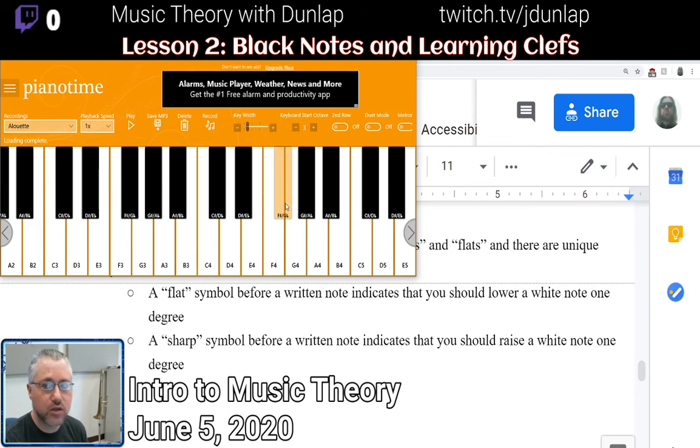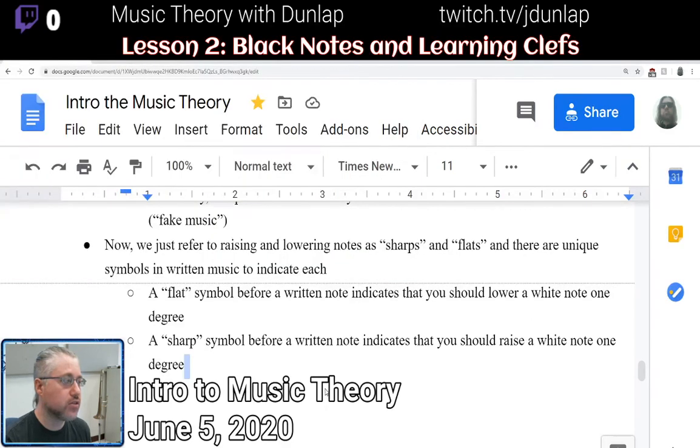Now there's some other odd things about this that we'll talk about in a future lesson. I just want you to understand the concept here. So then when you're looking at your piano app or other app that helps you look at the keyboard and understand the interspatial relationships, and then you get to play little ditties on there, then you'll understand that the sharp and the flat symbols indicate raising or lowering a white note to usually a black note. So that is the first half of today's lesson. So now I'm going to type a little bit about the bass clef.